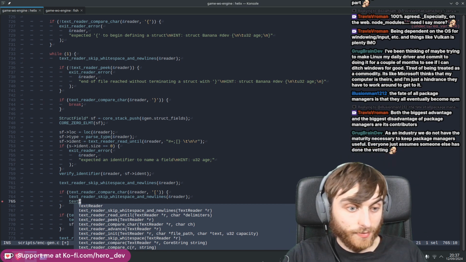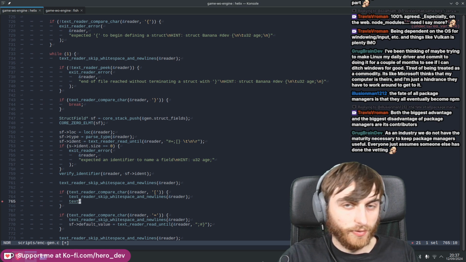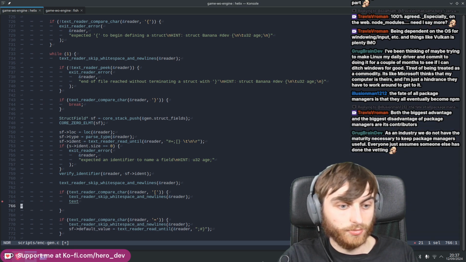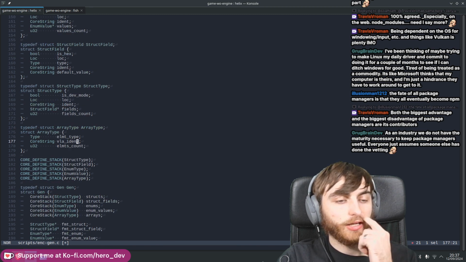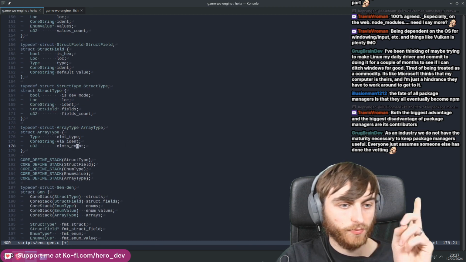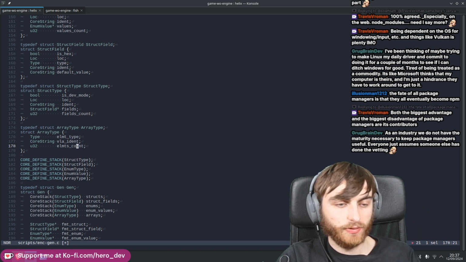with ease. So I think we just need to check if it's a digit. Let's go to the array type. So VLA ident. So we check if it's a digit.